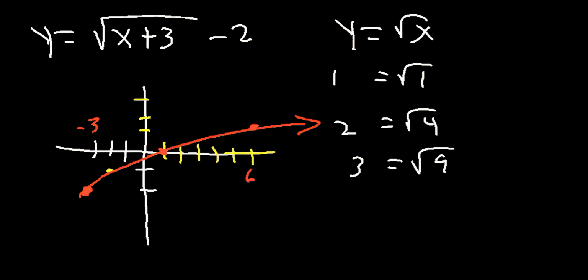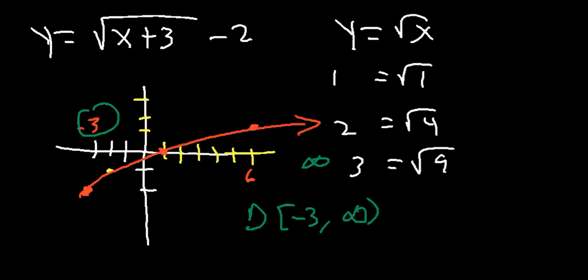It starts from here. Now one thing I should have mentioned is domain and range. What is the domain for this function? And what's the range? The domain is the x values. The range is the y values. If you want to find the domain, analyze it from left to right. So the lowest x value is at negative 3. There's nothing before that. And the highest x value, it goes to infinity. So your domain is from negative 3 to infinity, and it includes negative 3.